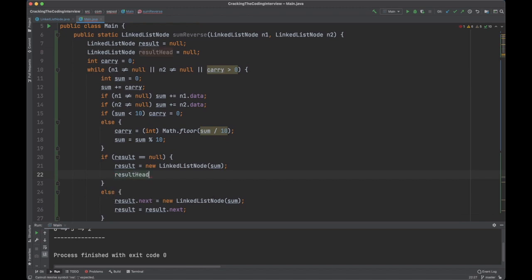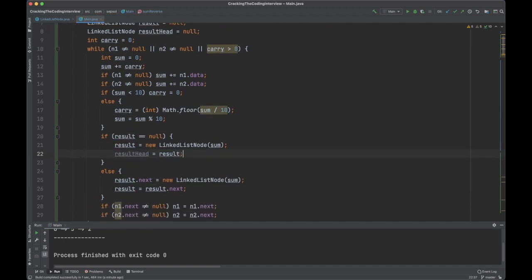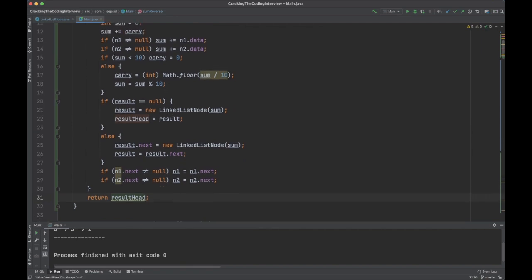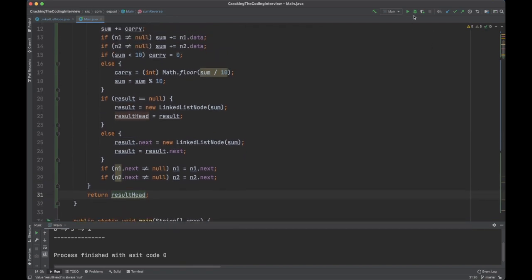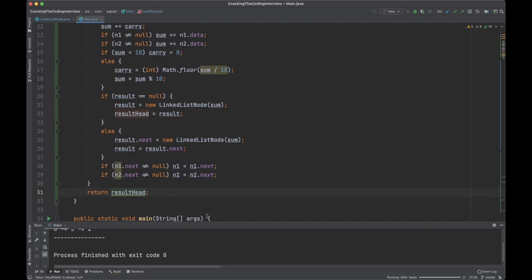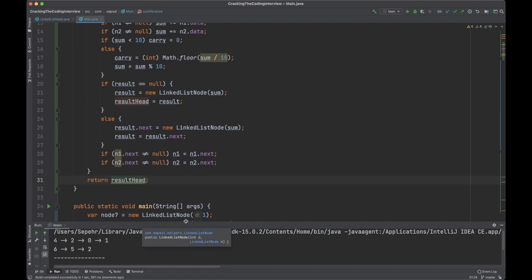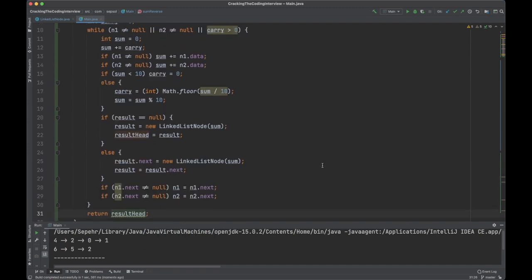And I will, at first run, assign result to that new variable, and then get the value of result head so that we have the head of our result linked list. So what is the issue here?